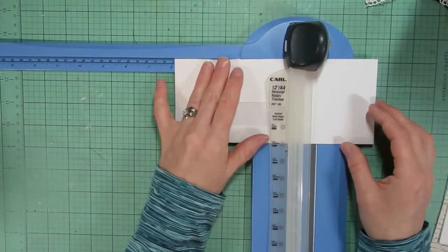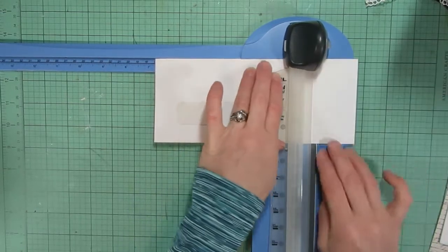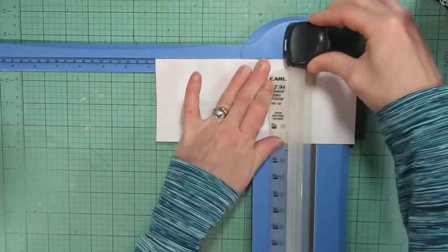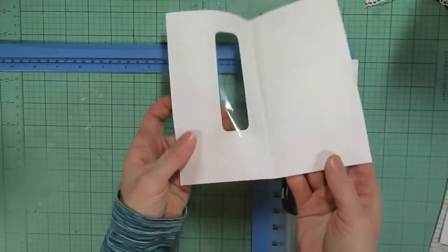So I'm going to go a little bit smaller. I'm going to make mine at, I think, 6 3/4. That way it's going to fit into a lot of different journals. So I'm going to go ahead and cut off the bottom then. So now we have kind of an open envelope.